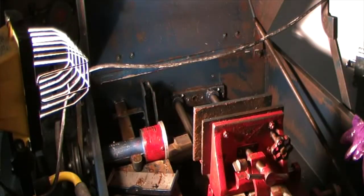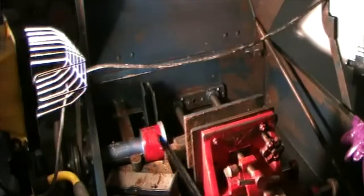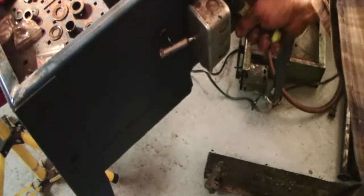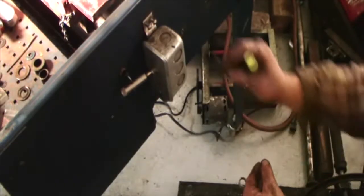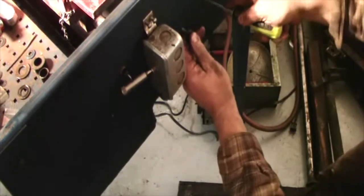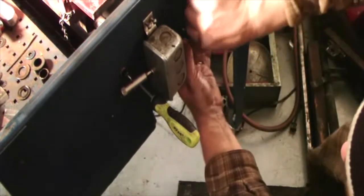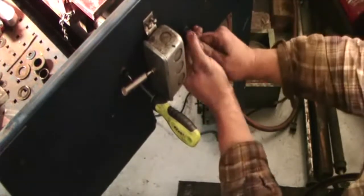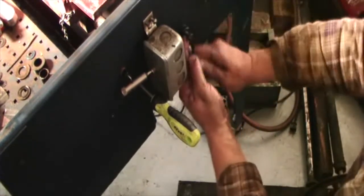More washers pop loose. Well, instead of a drift punch, what I've got is a screwdriver. Since I got these holes started, we're going to try and line them up this way. That should work pretty good. I think I got the first one started. That's good news.